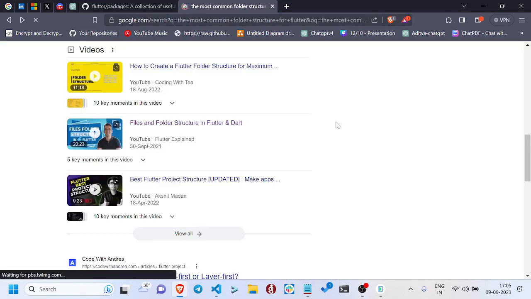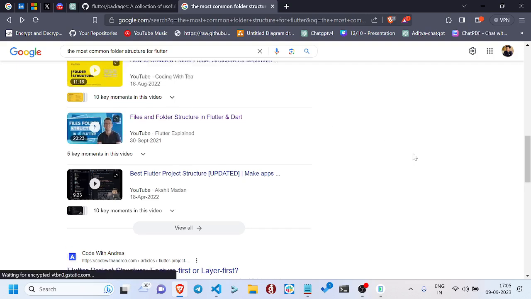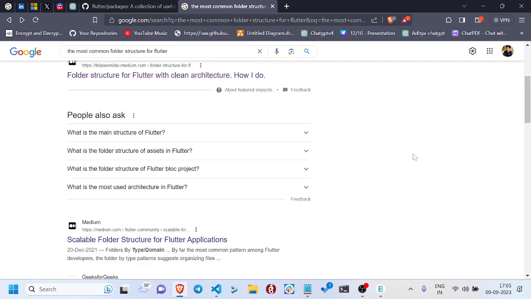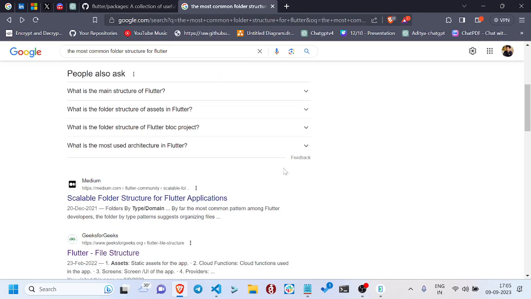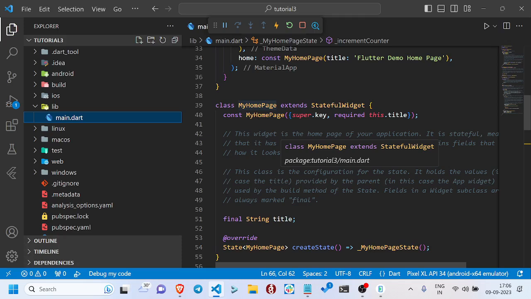I saw some videos, like the Flutter Explained video, really good. For small projects, folder by type is pretty common. But as you make complex applications, you need to configure your folder structure also.